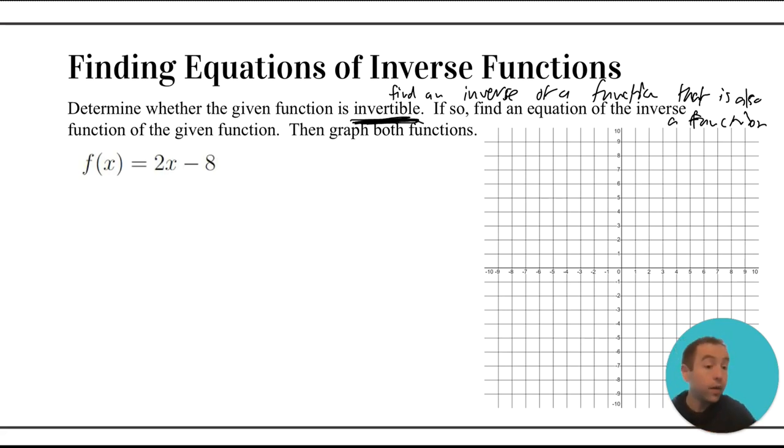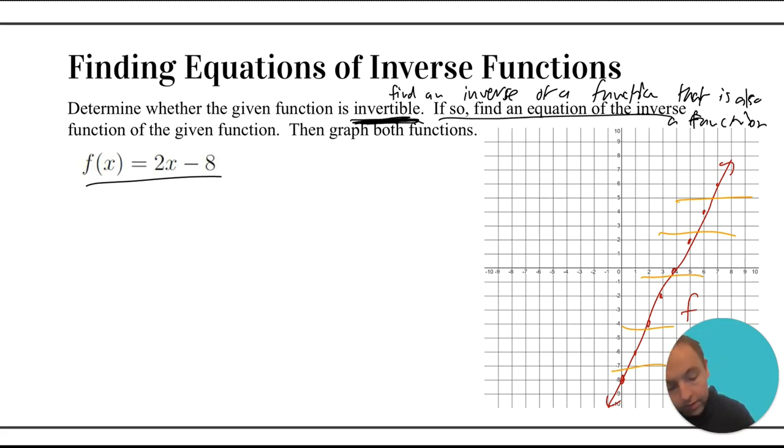So that means then the original would have to pass the vertical and the horizontal, right? So here you have f of x equals 2x minus 8. That's a line, right? So when you graph it, it starts at negative 8 and then goes at a slope of 2. So it's going to look like this. So voila, there's the original graph f, right? So you'll see that because f does also pass the horizontal line test, in addition to passing the vertical line test to be a function, that then f does have an inverse that's also a function. So therefore the function here is invertible.